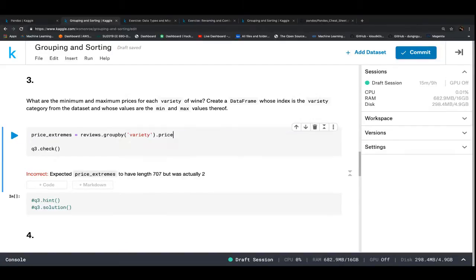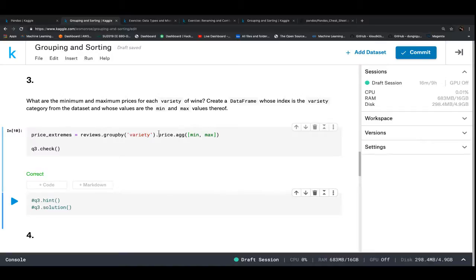So let's try that. So dot agg for aggregate. And then inside there we do min comma max. Okay, cool.